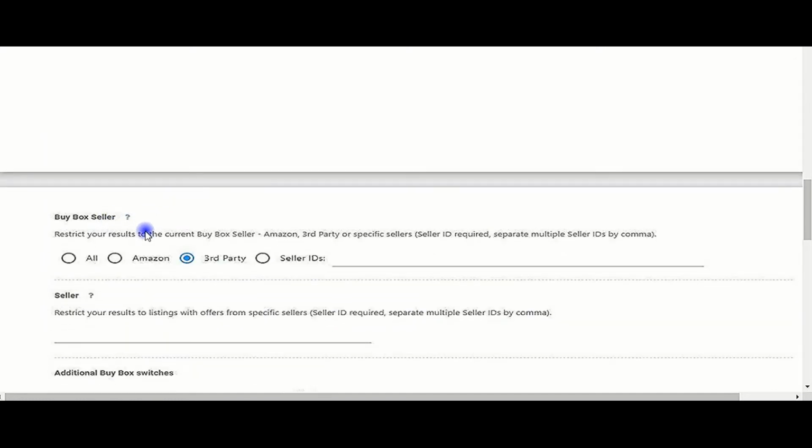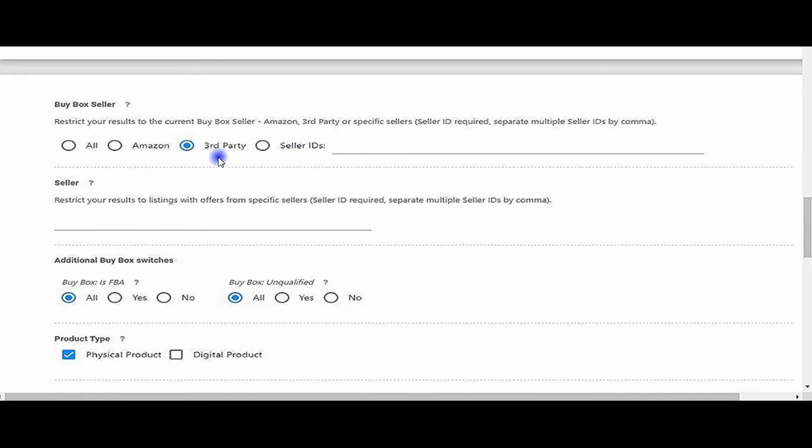Next, buy box seller. Amazon must not be a buy box seller. Amazon must not have the buy box. Third party sellers must have the buy box, because if Amazon has it, we don't need to go into that product because we don't compete with Amazon. Amazon has its store.